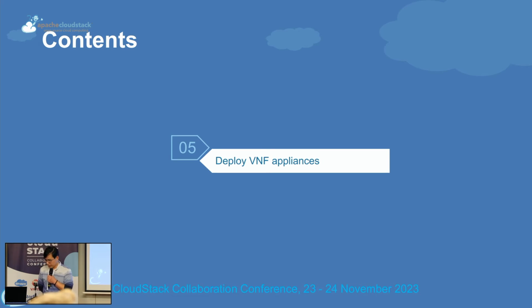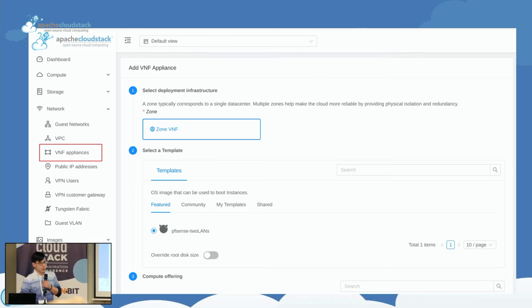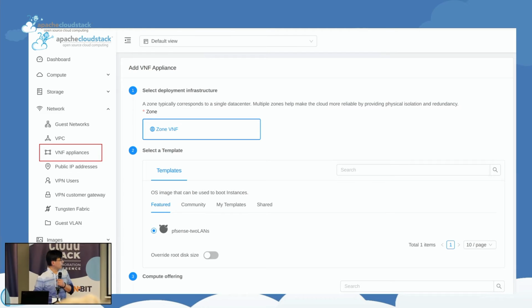Okay, now it's time to deploy our VNF appliance. This is the same as the VM deployment, but there are some new settings for the VNF appliance.